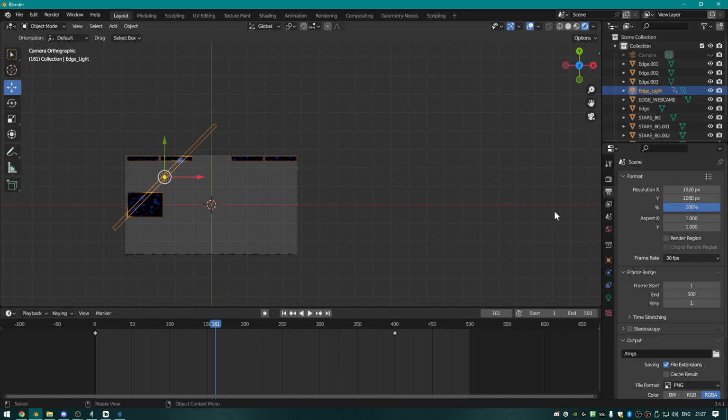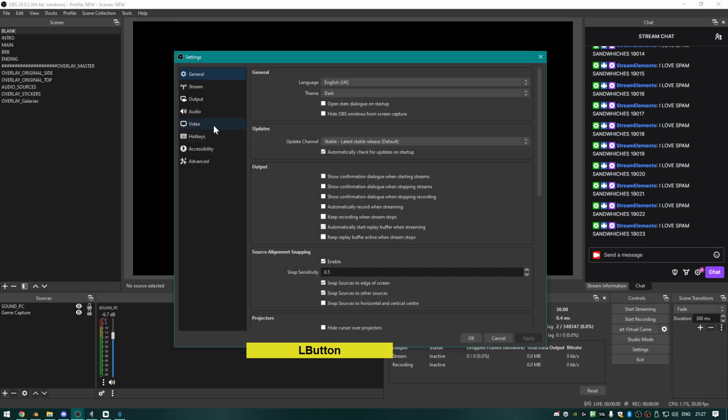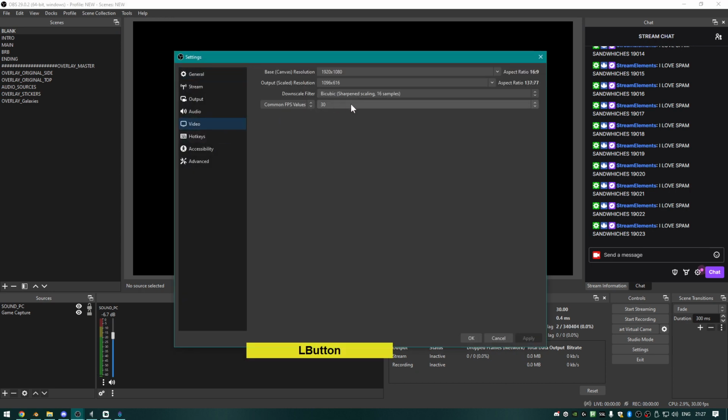Why would you even want it any higher than 30 FPS? Is it even necessary? There is a little bit of a smoothness difference between 30 FPS and 60 FPS, but that won't be visible if your stream is set in settings to be only 30 FPS.